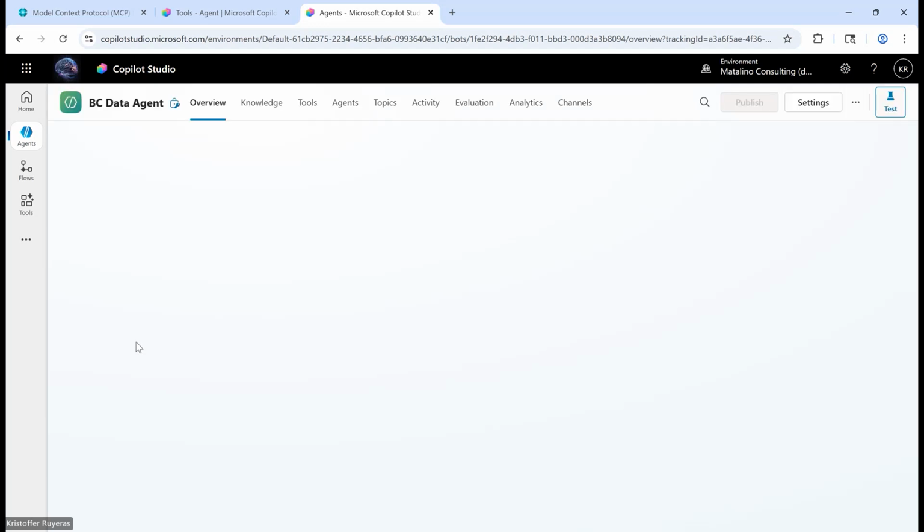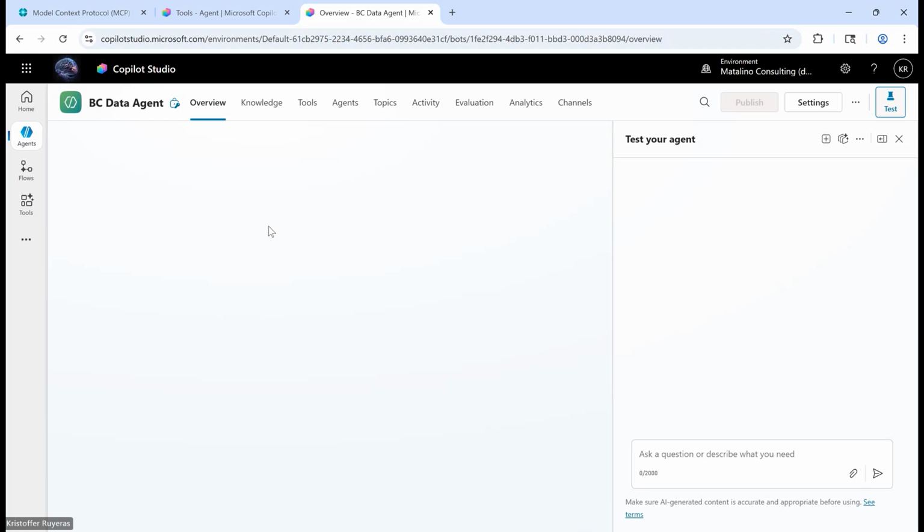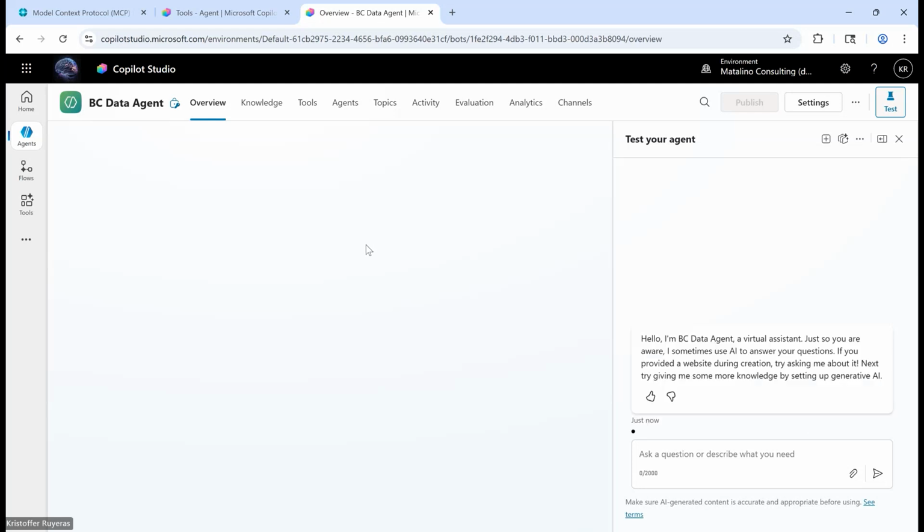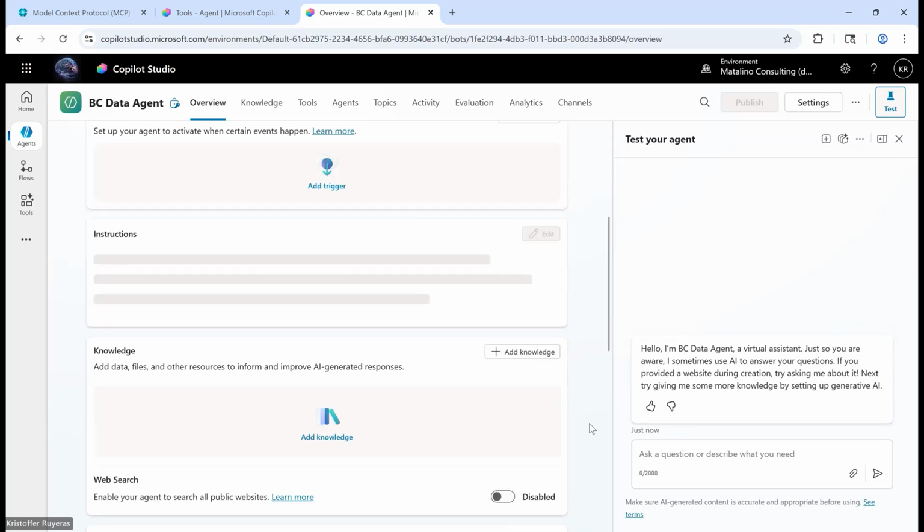If you have customer information in Business Central and you want to interact with that, people can go and search for the customers. Rather than that, with this kind of agentic functionality, they can go and ask questions like, get me the customers, that kind of questions. So we built one pilot agent.